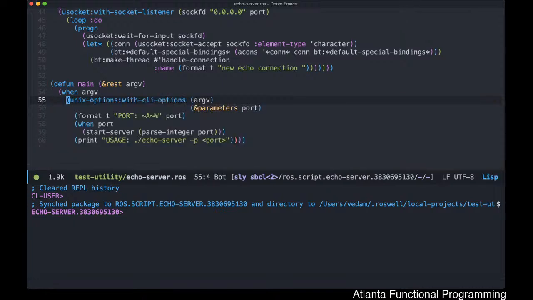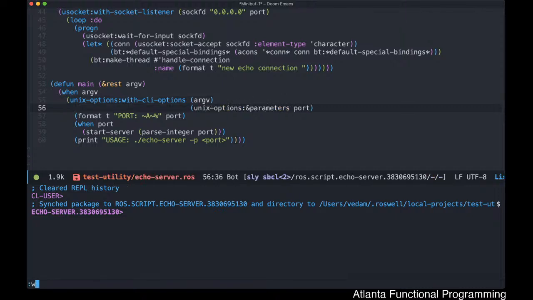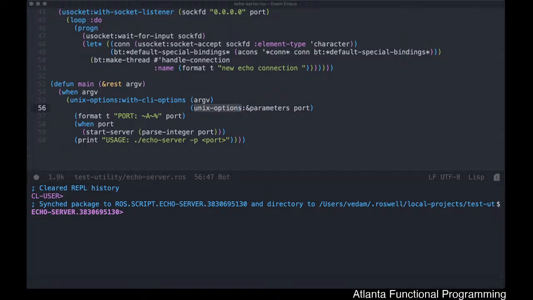So to fix that, since it's a public exported symbol, it's part of the exported symbols list inside unix-options, you could just go ahead and leverage the unix-options:&parameters in order for you to actually get a parameterized command line argument that you can then pass in parameters in the command line and then get them parsed correctly.